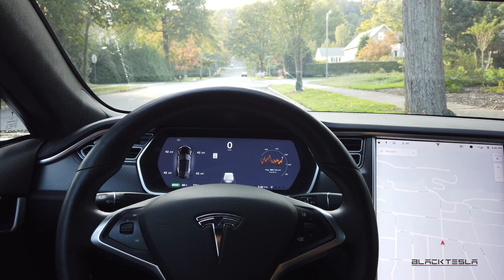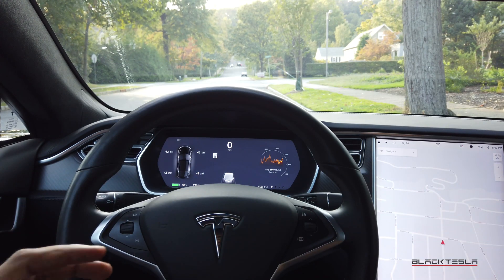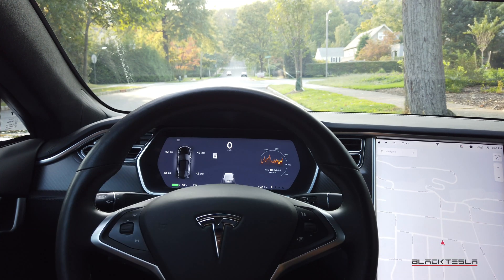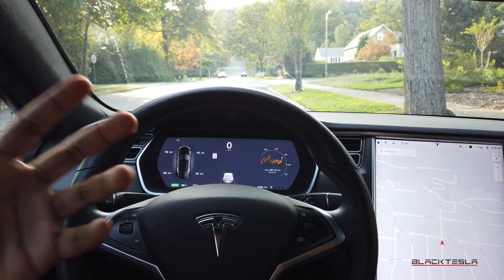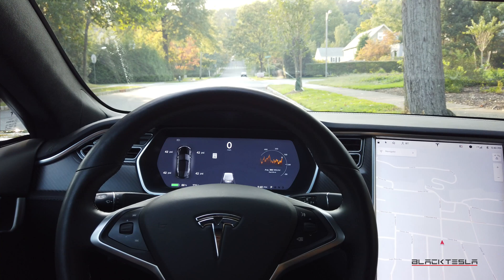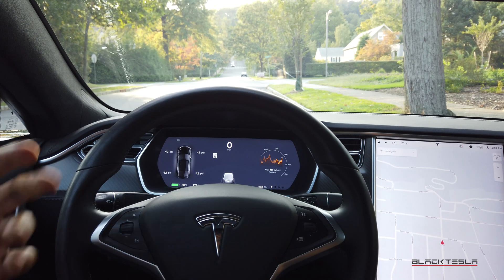One of the cool things about Tesla is that it's software-based — there's a lot of technology in the car. All the screens, whether it's the singular screen of the Model 3 or the dual screens of the Model S and X, are software-based and get updates over time. But let's talk about something that can happen incidentally: sometimes software malfunctions, something goes wrong, and the car just needs to fix itself and be reset.